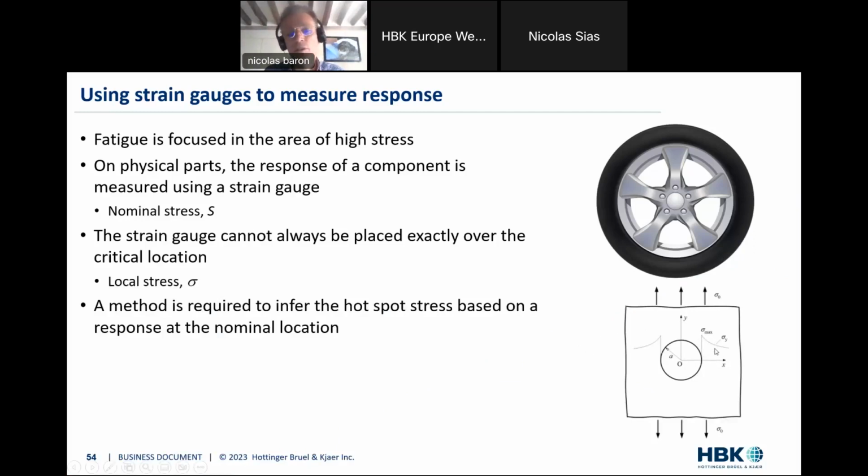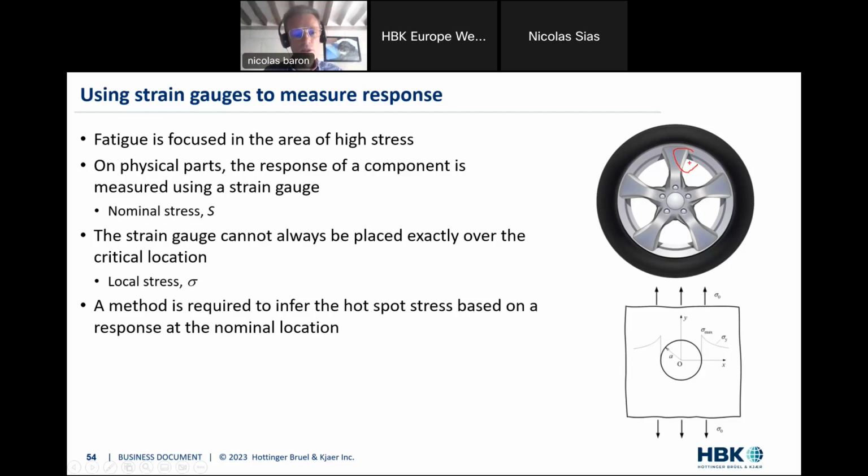Sorry, we measure the nominal stresses using the strain gauges, and typically there are places where the strain gauges cannot be placed because of some holes and some areas, some radii that impede us from placing the gauges there. However, this is very important to be able to predict the stress in areas such as, for example, this one here, typically in the corner here, because the stress concentrations might be higher there.